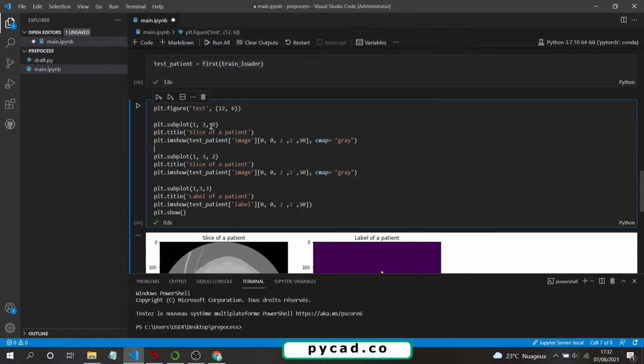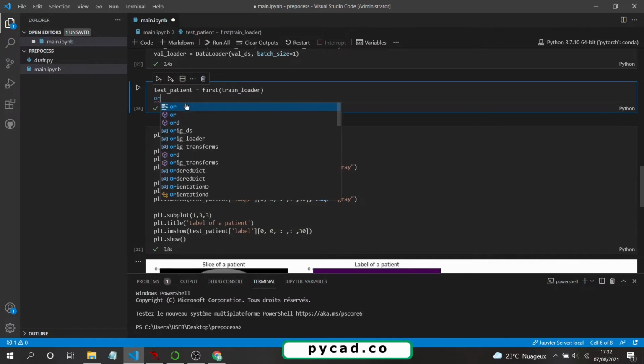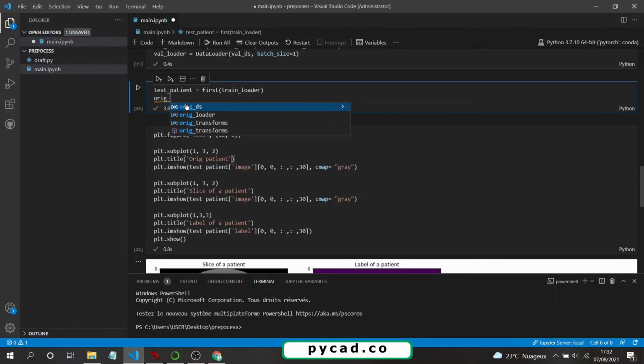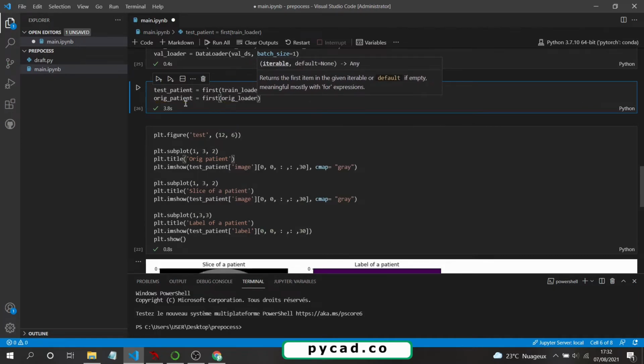So here I will put original patient. And here I need to create a new one, original patient equals first of original loader, like this. So now I will take one patient from the data loader of the original images without any transforms.